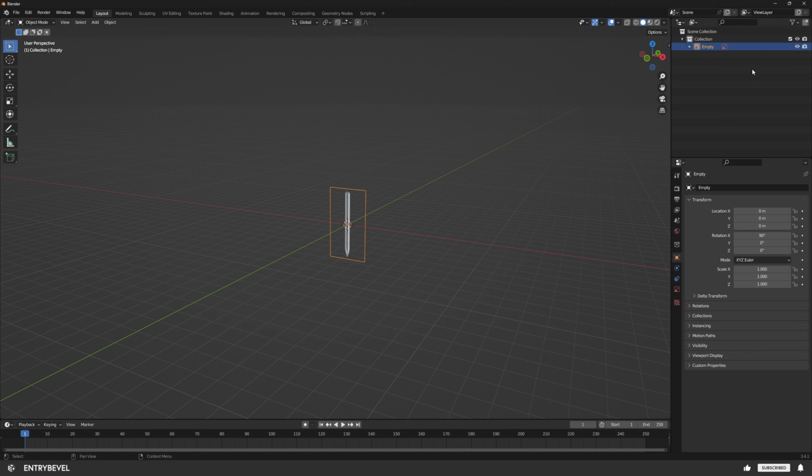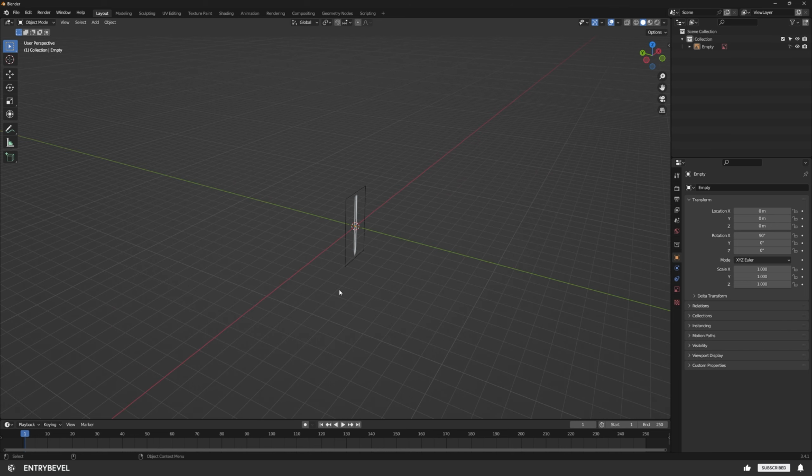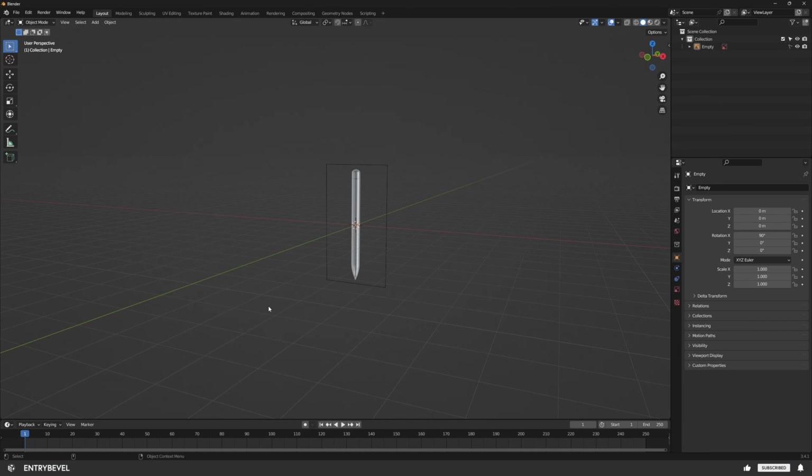And the way to do it is by going into the outliner, and then let's click on this funnel looking thing and turn on this arrow. As you can see, it says disable selection. Now, if we disable it, we can't select it anymore. So no chance of accidentally changing it while we work. I'm going to rename this by double clicking on it, and let's call it reference image.